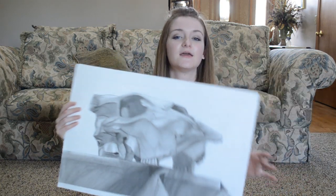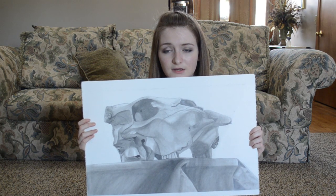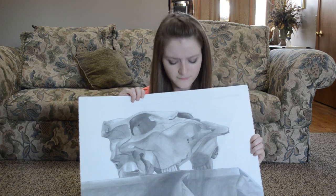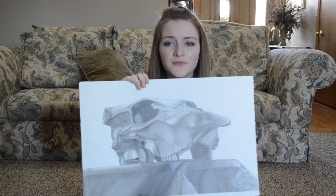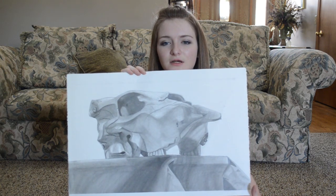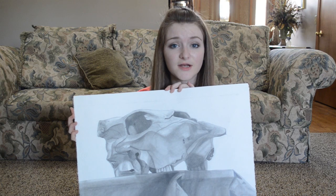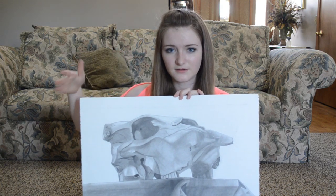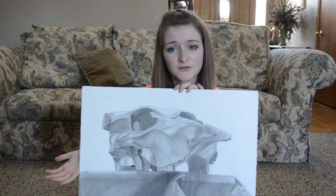My next one was really intimidating when I came in and saw what the still life was — it's a cow skull. So you walk in and you're like, that's a lot of details to do. But I love how it turned out. I really think it has a lot of interest to it. And I also had just the very bottom here where I could play with the shadows — I love how it turned out with all the shadowing, because there are a lot of indents and different things with the skull.